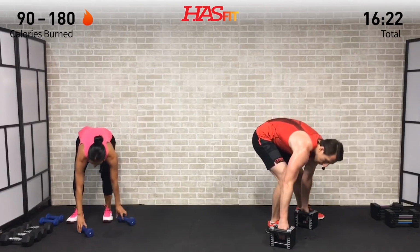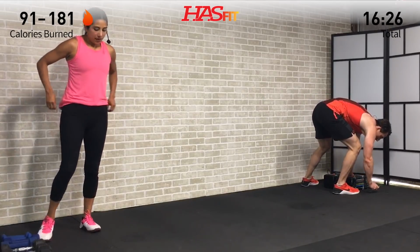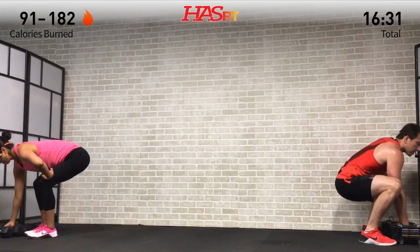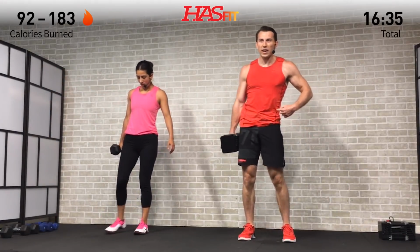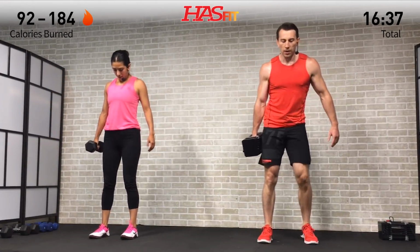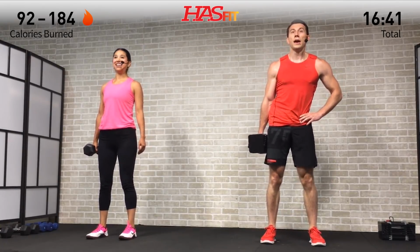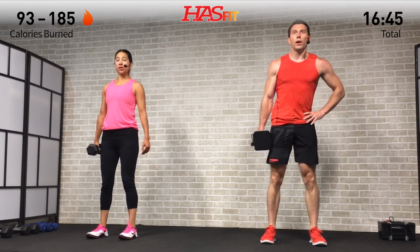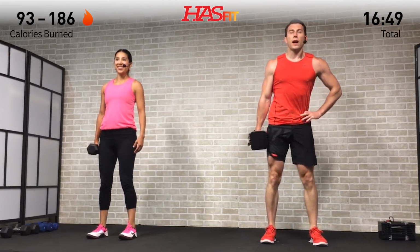All right, moving into our dumbbell suitcase squat. Yep. Last set, 10 repetitions. Get those legs going. Here we are. Keep that core engaged. Core stays tight throughout. Good posture. 3, 2, 1. You got it. Let's go. Weight back in the hips. Really try to get good depth.